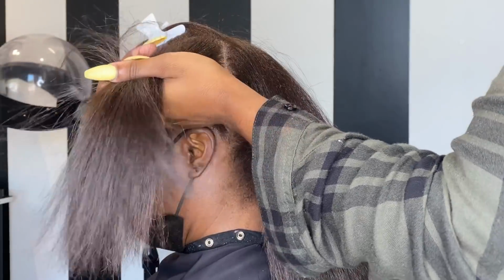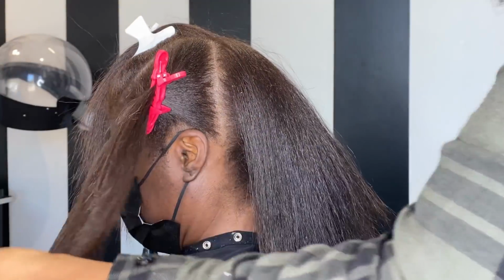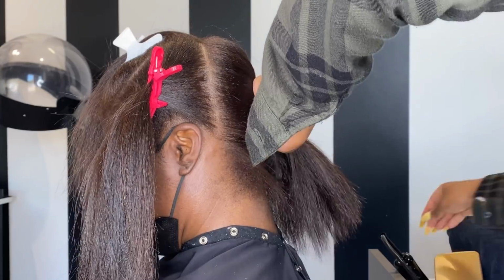I'm gonna section her off here. These are not gonna be like my normal vixen curls, but I am gonna go in and give her some body because we are gonna go in and silk wrap her hair.